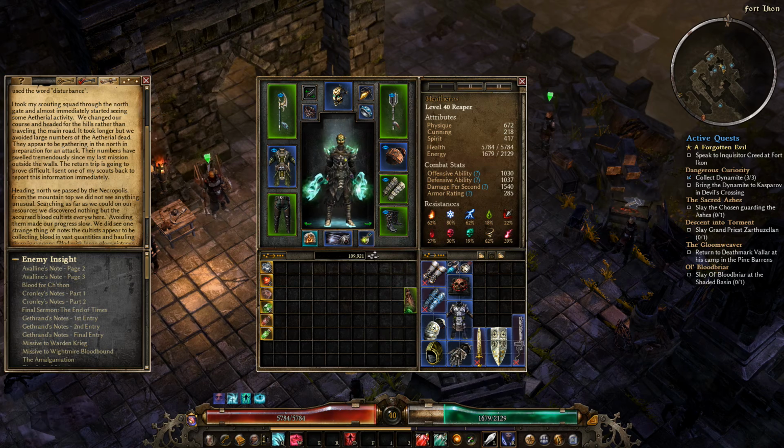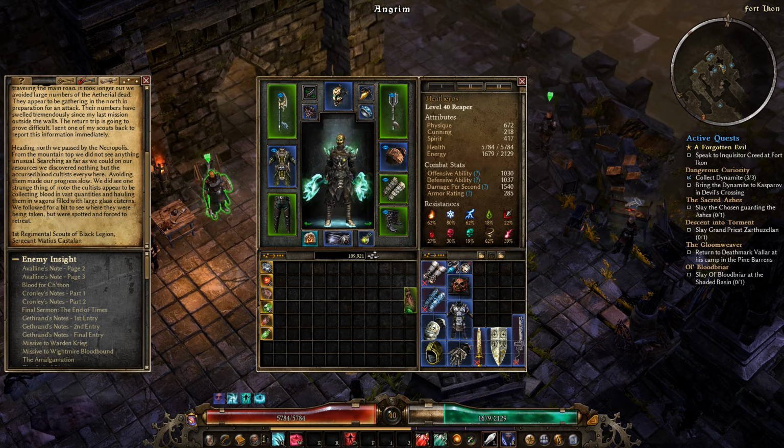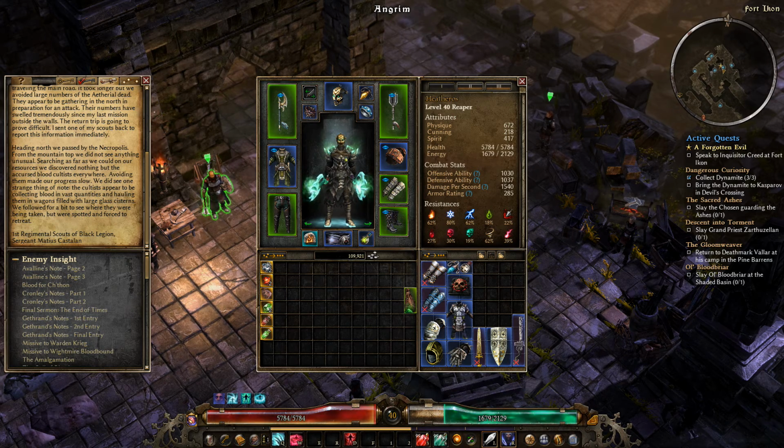Heading north, we passed by the necropolis from the mountaintop. We did not see anything unusual. Searching as far as we could with our resources, we discovered nothing but the accursed blood cultists everywhere. Avoiding them made our progress slow. We did see one strange thing of note. The cultists appear to be collecting blood in vast quantities and hauling it in wagons filled with large glass cisterns. We followed for a bit to see where they were being taken, but were spotted and forced to retreat. Sergeant Matthias Castellan.